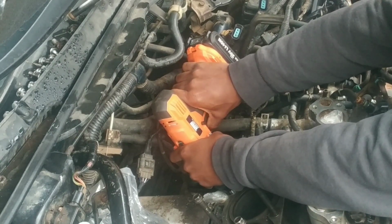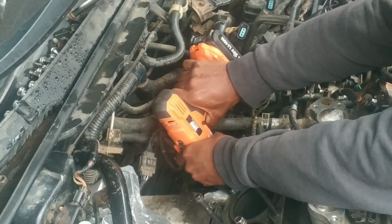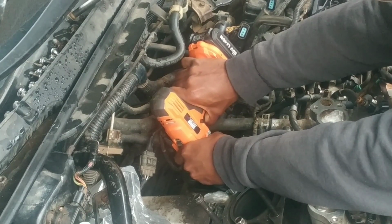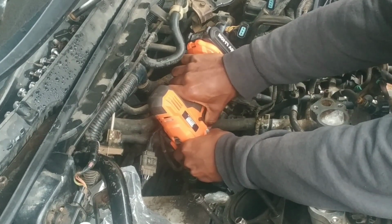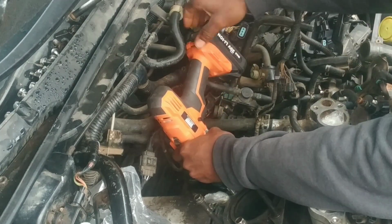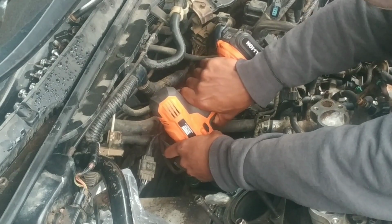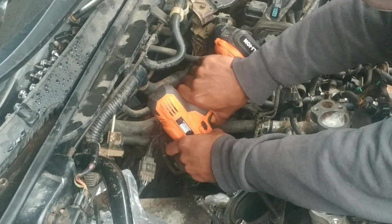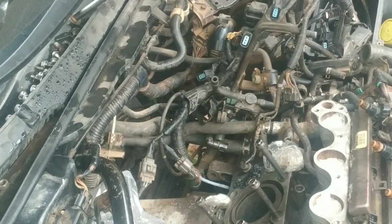I think it's at the bottom right now. Pull it out. Yeah, I think that's all I need right there. Now I'm gonna work this out. So that's it right there, drilling complete.